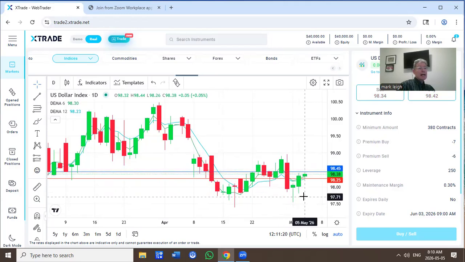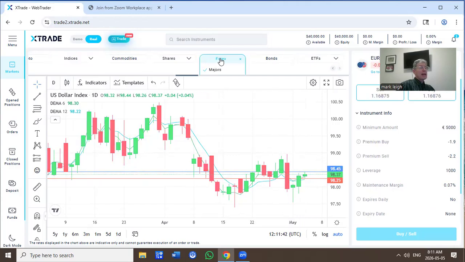I've got support at 98.25. As I say, buyers will look to test break above this level, continue this bounce that we're seeing. If we get a turnaround from strong to weak US dollar during the US session, sellers will look to bounce down off this 98.45 and look back down at the 98 support area.